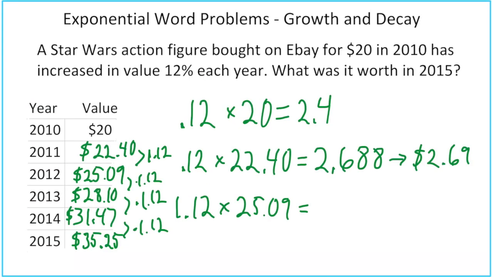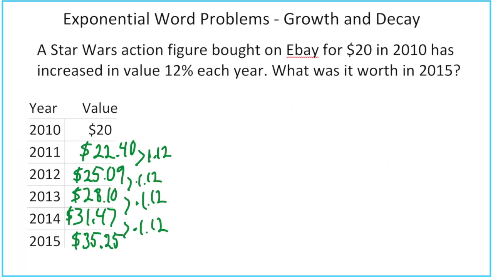So now we're back at the problem that we solved before we used this formula. Let me start by just erasing my work here. And now I can go ahead and use a formula to go straight to my answer in 2015. So I'm going to use v(t) equals a times m to the t power. So let's substitute in the numbers that I need. So I'm going to need to know my time. From 2010 to 2015, that's five years. So I'm looking for v(5). My starting amount is $20.